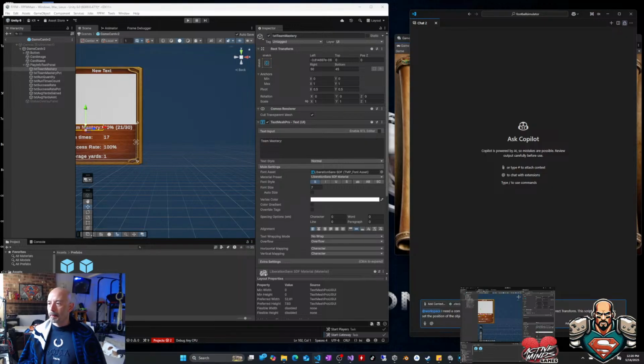And like the rect transform, it would auto set its values as you move and reshape it.